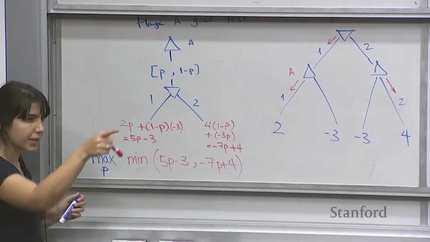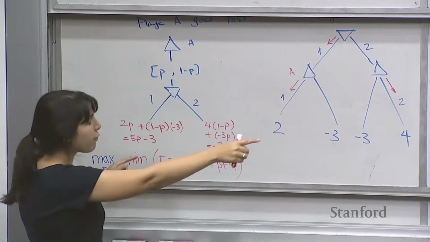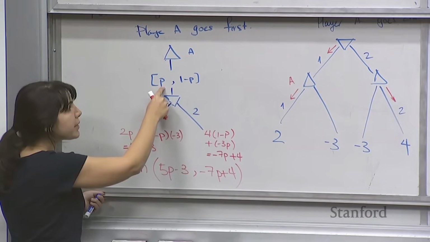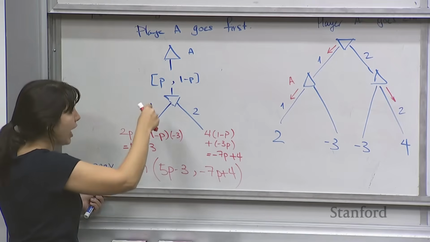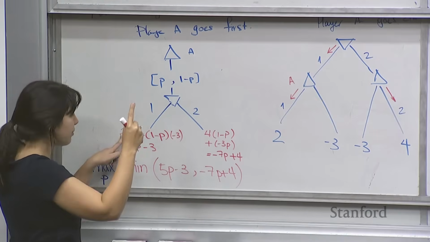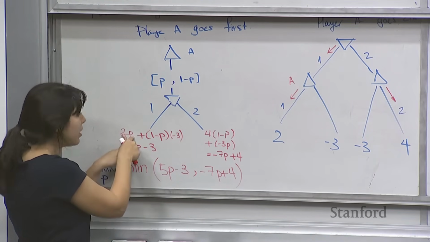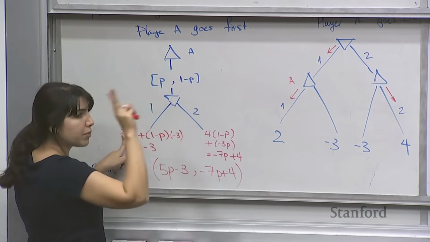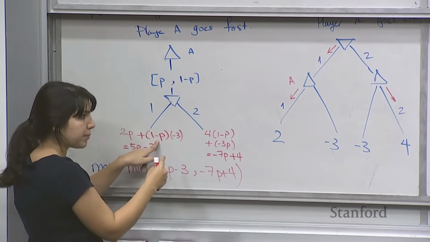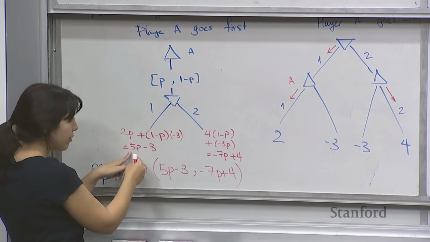Is this clear? Like these computations? Yeah, so these are the 4 different things in my payoff matrix. So I'm saying with probability P, A is going to show me 1, right? And I'm going to go down this other route where B is also choosing 1. So both of us are showing 1, then I'm going to get $2. So that's where the $2 comes from, times probability P. With probability 1 minus P, A is going to show me 2. I'm going to show 1. That's minus $3 times probability 1 minus P. So that's how, for this particular branch, I know the payoff is going to be 5P minus 3.